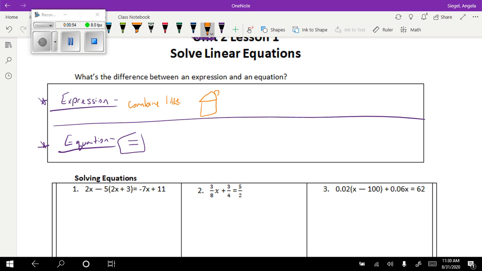And remember how we talked about the house and the order of operations? Well, for this one, we're going to follow order of operations. We're going to go down. So, please excuse my dear Aunt Sally.